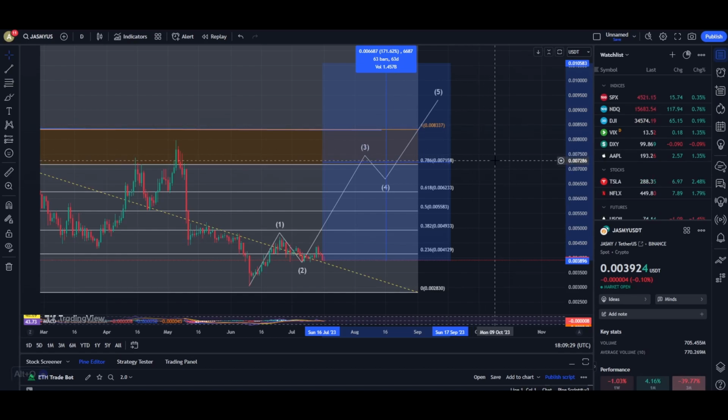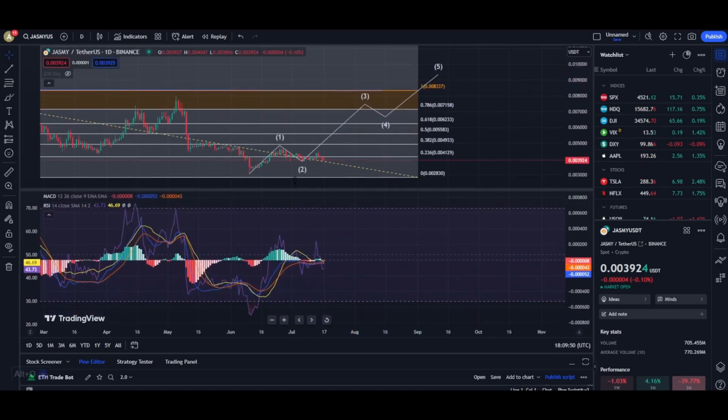However guys, don't get me wrong, but I do expect Jasmy to go even beyond these price targets, because right now a lot of good things are happening in the crypto markets, and I believe that for someone who is getting in right now and for someone who is DCing in at the current price levels, you guys should be pretty wealthy in the next 2 years or in the next 5 years in general.